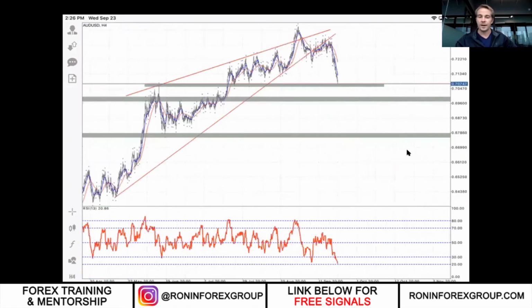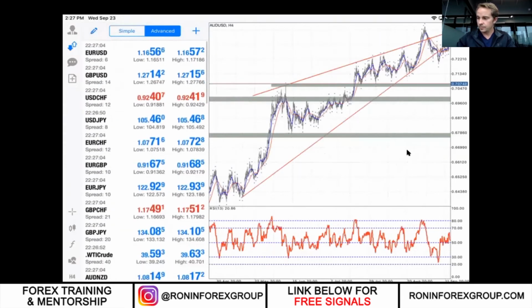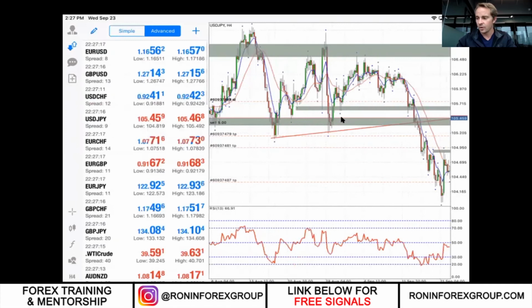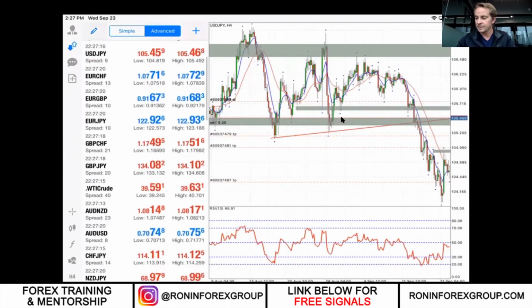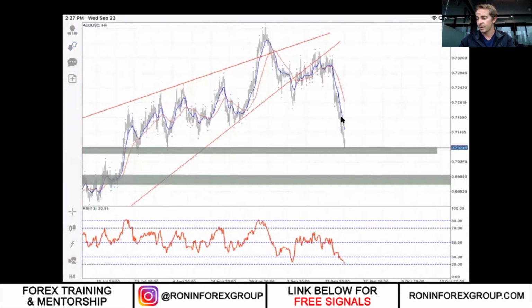But if we're just retesting here, this might be a great place for a bounce and to buy. But if we were going to look at the two trades that I called out today between AU and UJ, especially because AU has been really weak, I would go with our UJ setup, because we're hitting this resistance right now, and I'm expecting some dollar weakness to come in just because it's been so strong all week. But if you want to practice, check it out on your demo account, go for it, because this looks like actually a really good area.